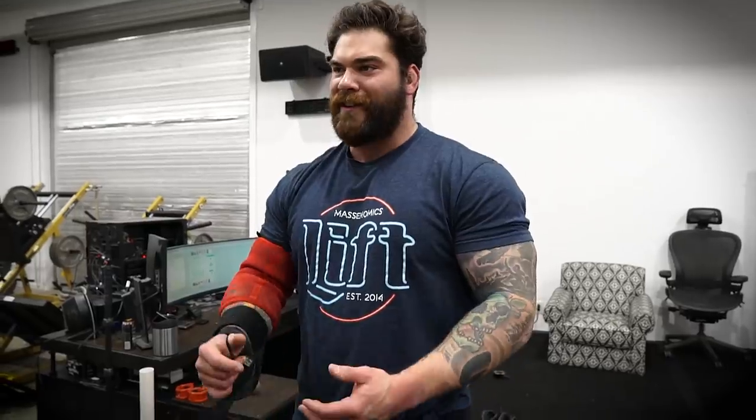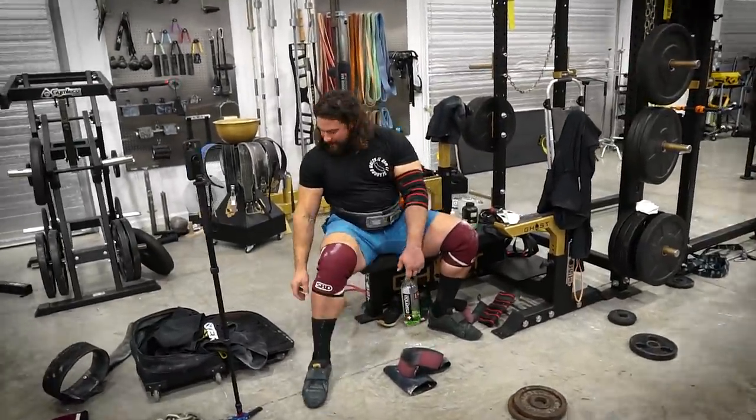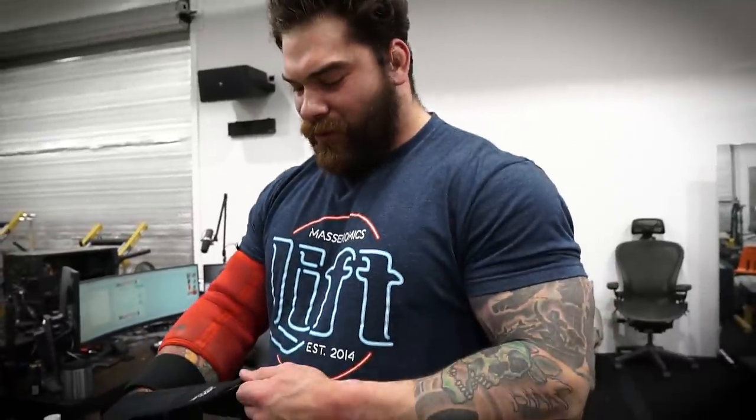Be a man. So is 2 wrist wraps on the same arm a common thing? Well, backstory is I forgot my wrist wraps. Every time I travel, I forget one thing. Unfortunately, I forgot my wrist wraps. I have extra wrist wraps. Maybe I'll use that because these ones I feel like are not cutting it that well. They're a little smaller. But yeah.